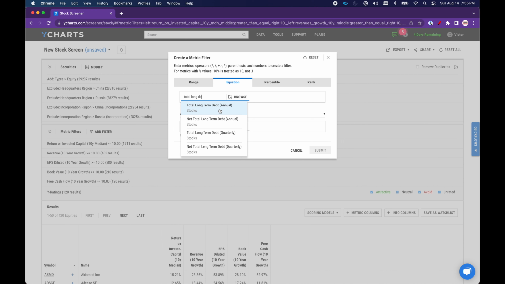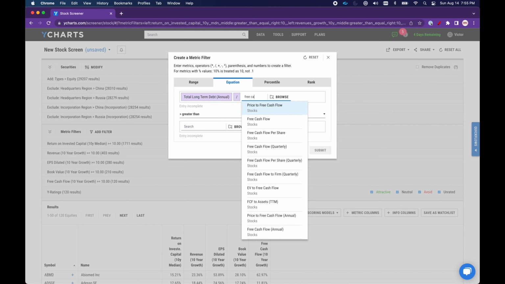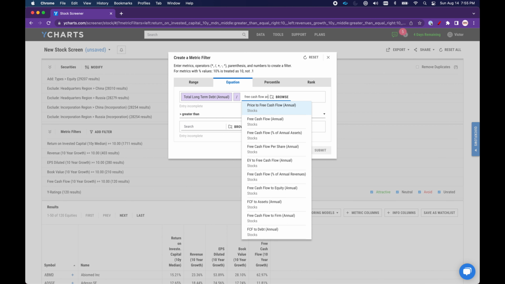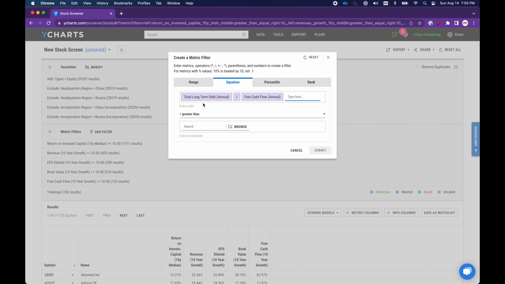Okay, let's select the annual one, so for the last year. And then here we can add an operator. So I'm going to put the slash here to divide this by the free cash flow for the same period. Cash flow. Oops. Okay, free cash flow annual.